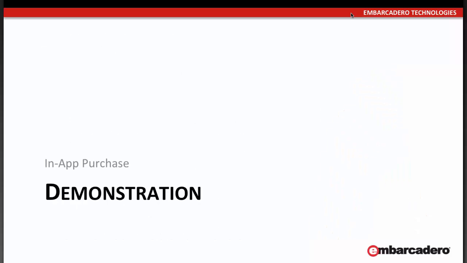Okay, so let's take a look at a demonstration and walk through some of this for in-app purchases. I'm going to gloss over a lot of things, but you're really going to have to read through Google and Apple's specs, what they require, and how they want you to set things up to really understand it. Like I said, there's a lot of stuff you need to know behind the scenes.